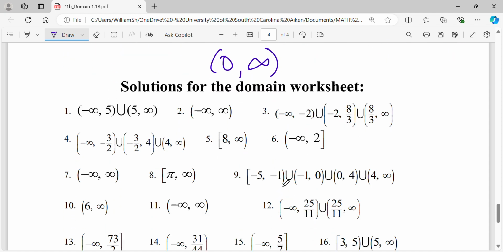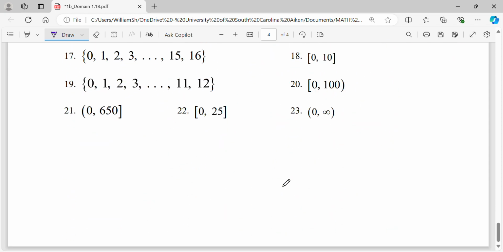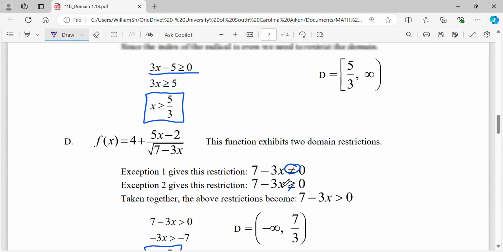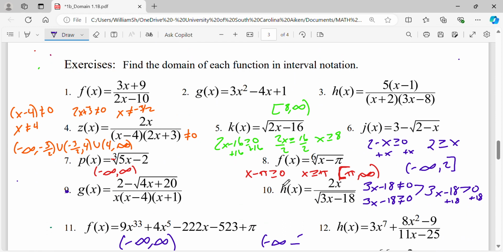Hopefully, going through some of those, you see where we got some of these answers. You can always check yourself right here on the solution set. I encourage you to print this out and practice it on your own. Hopefully you did that before you watched the lecture maybe, but if you didn't, print yourself an extra copy, especially before the test. Go through it, practice it, see if you can do it on your own.